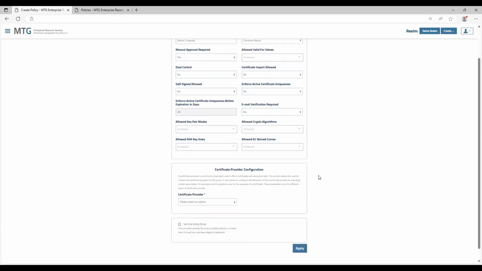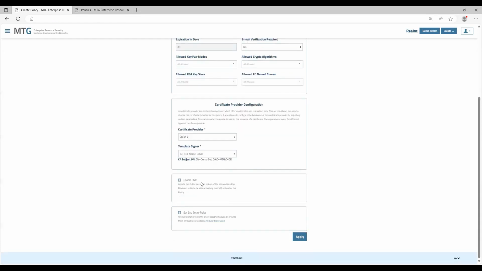In the next step, we configure the certificate provider. We offer easy connection and integrations of CAs. MTG CLM supports a wide range of trusted internal and public CAs. For example, Microsoft CA, Let's Encrypt, Deutsche Telekom, and many more. You don't have to access each CA individually to get insights and to control each certificate. Of course, a connection to Kara, MTG's ultimate PKI, is provided too.